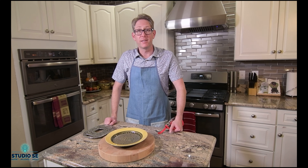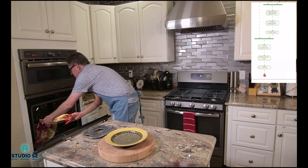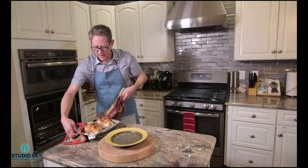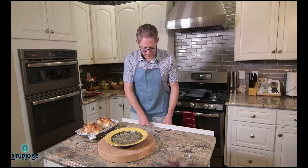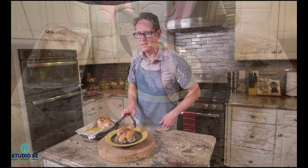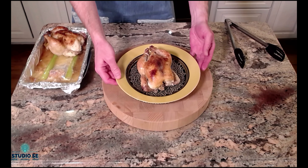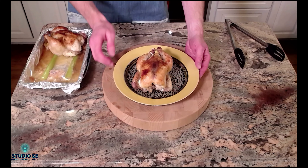Our Cornish hens are ready to come out of the oven. Let's take a look and see how we did. As you can see they are beautifully cooked — we'll take one out of the pan and transfer it to our plate. Look at the beautiful color on our Cornish hens. The skin is very nice and crispy, the stuffing is cooked beautifully, and I cannot wait to plate this and serve it to our guests. Thank you for joining me on another episode of The Systems Kitchen. I hope you enjoy a wonderful meal like this with your friends and family this Thanksgiving. So from my kitchen to yours, Happy Thanksgiving and we'll see you on the next episode.